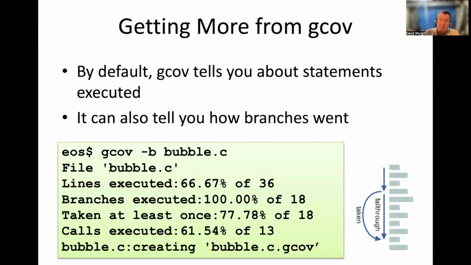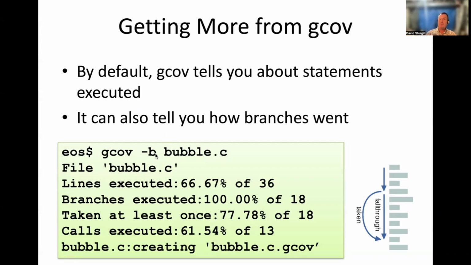But if you really want to know what parts of your program got tested, you might also want to know what happened inside some of those statements, like the conditional parts. If you write a conditional that has multiple tests inside it, you might want to know that those conditions got exercised. For Boolean conditions, you'd want to know that each of them got a chance to evaluate true sometimes and false sometimes. And you'd want to know if it was a compound conditional with an and or an or in it, that each of those parts of that compound condition got executed. And gcov can tell you that.